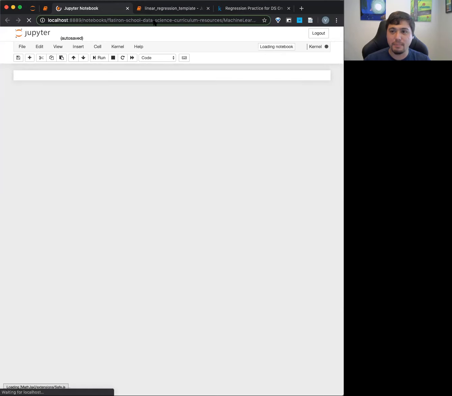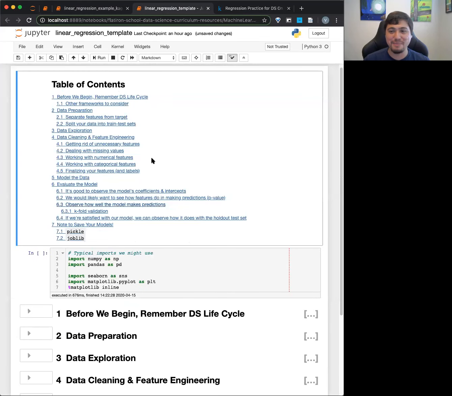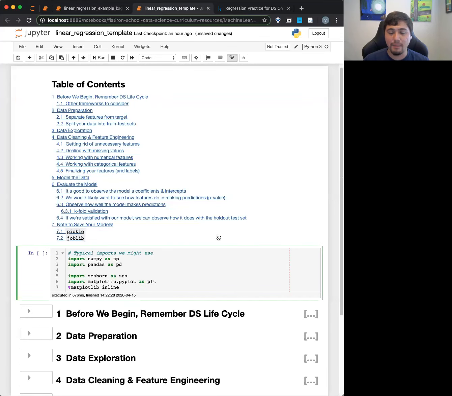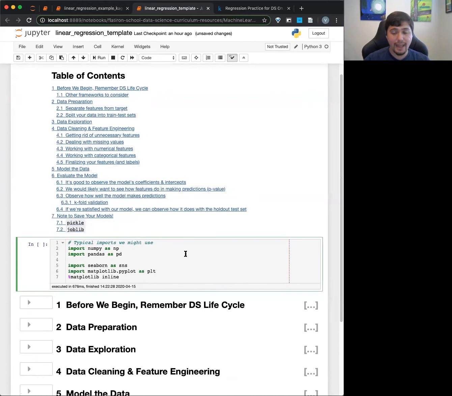I think this is the one I pre-prepared. Yeah, so I'm going to start from scratch. This template, which I have uploaded on one of the branches on the repo, I'll make sure to merge onto the main branch, so you guys can use this template if you like it, but you don't have to.